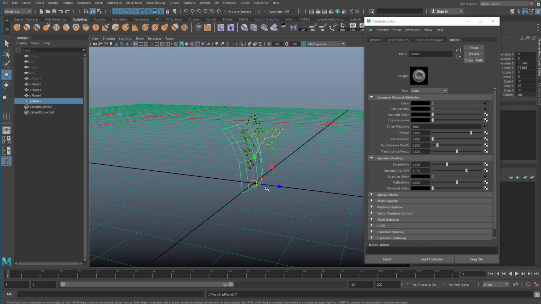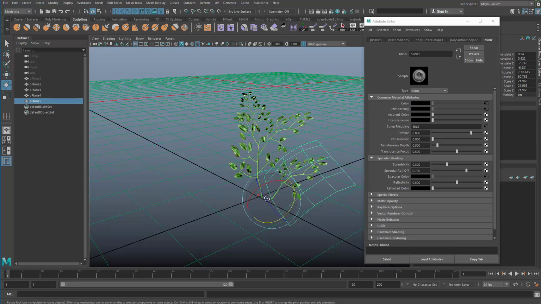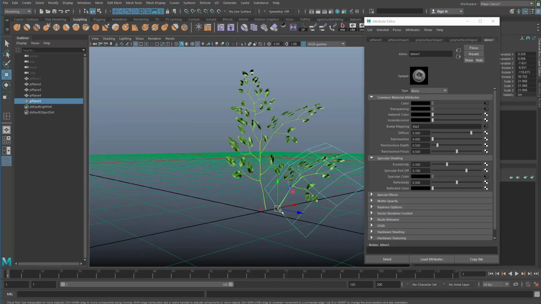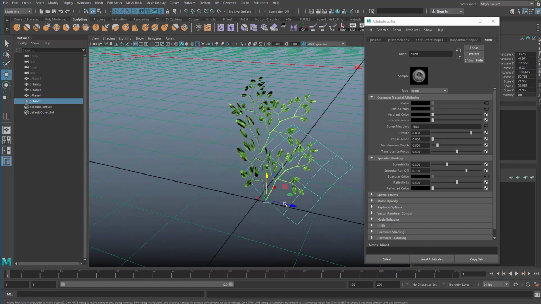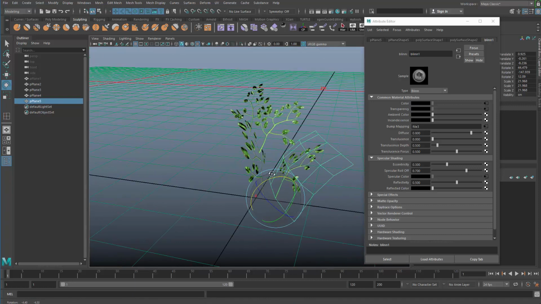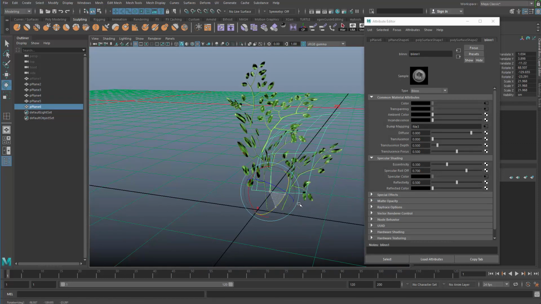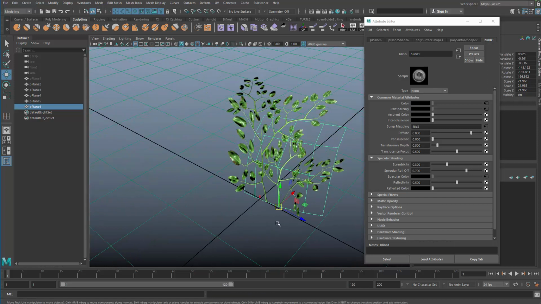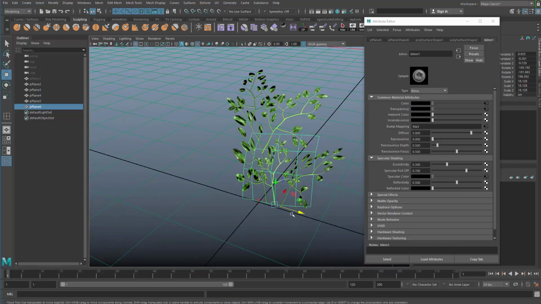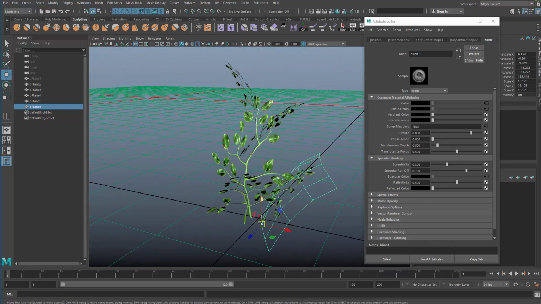Okay, maybe another copy of the base one, or actually maybe this one. Drag it down to the bottom, put it in there and drag it up. Yeah, another one here, maybe a bit smaller, and drag it in this direction.